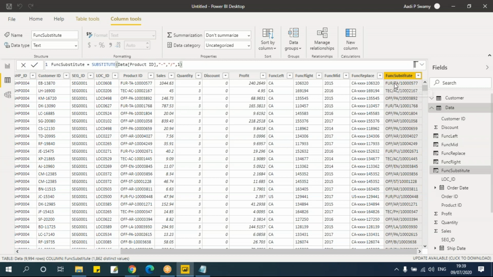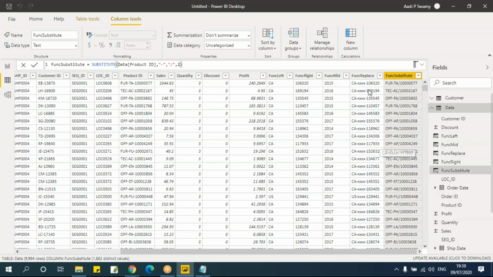only the first hyphen, you can see that only the first hyphen will be replaced. Now if I go here and say 2, say enter, the second hyphen will be replaced. Like this. If I'm not mentioning anything, all the hyphens will be replaced.